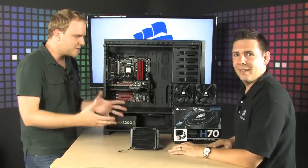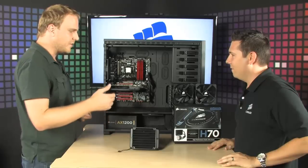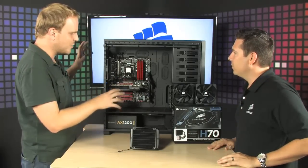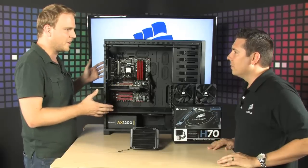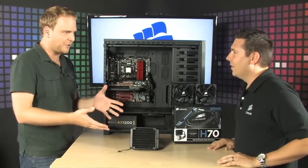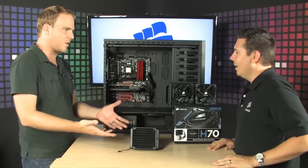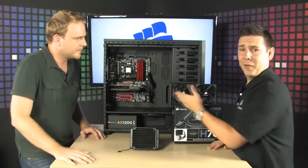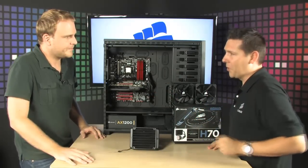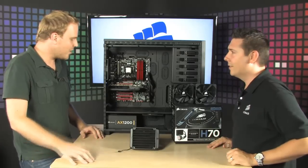But the real reason we're here is to show people how easy it is to install the Corsair H70 liquid cooling system into a computer like this. Because if you have a computer that's got great components, at this point, there's no excuse to not water cool your computer because it's so easy and it also works so well. Yeah, and if you're buying a Dominator GT and GTX 460 and the other major components that you have in here, we know you're going to be overclocking, so you're definitely going to want to keep it cool above a stock CPU fan. So why don't you go ahead and show us around this thing.